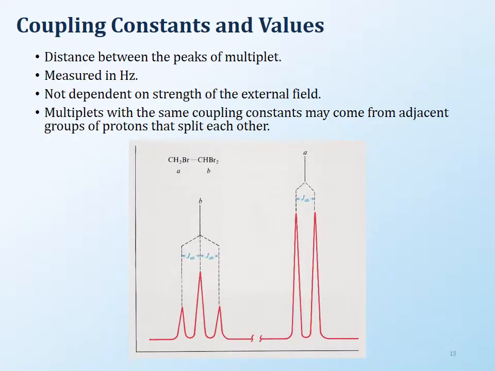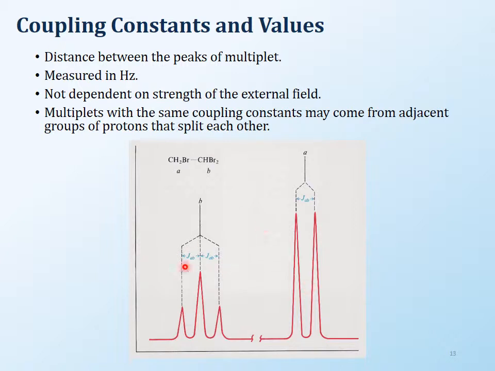Because of coupling, we come to something which is called a coupling constant. If you have a complex molecule and a lot of coupling going on between different hydrogens, how do you know which peak is coupling to which one? Which doublet belongs to which triplet, which triplet belongs to which quartet, and so on. If it becomes too complex, then you start looking at what is called the coupling constant. The coupling constant is the distance between the peaks of the multiplet. So this distance right here in the middle, that is called the coupling constant. So now you're really getting into the minuteness of NMR, and this is where it becomes even more useful than it has been until now.